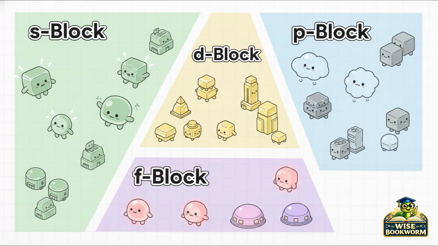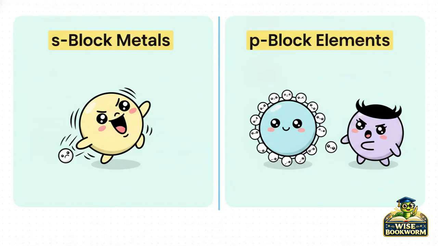The S block is home to those highly reactive metals. Then the P block contains our nonmetals and stable gases. The D block, right in the center, houses the transition metals you probably know really well, like iron and gold. And finally, that F block, down at the very bottom, holds the inner transition elements, which includes the big radioactive heavyweights.